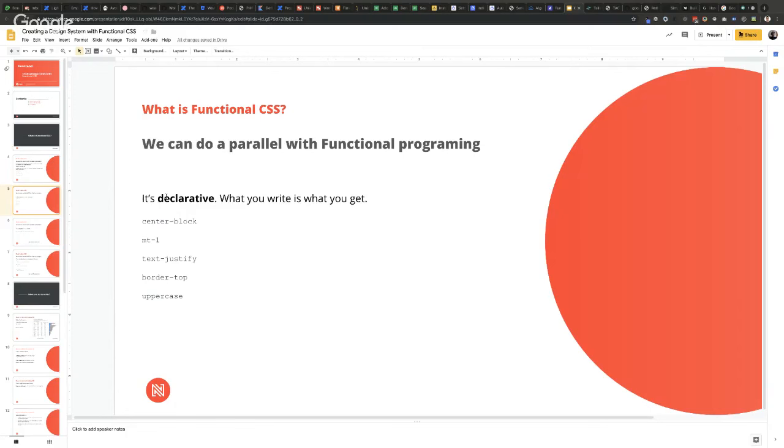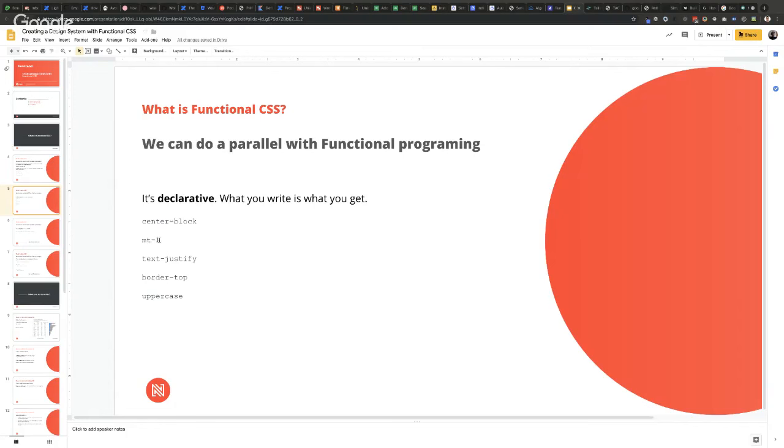But in declarative programming, you already have behind the scenes the function doing all the loops and functions that you need. So for example, in this case, just by adding center block, we are saying that the block will be centered. Another class would be mt1, that means margin top 1.